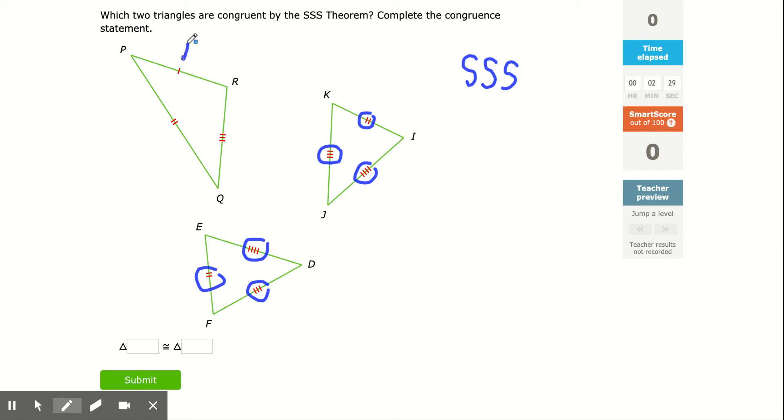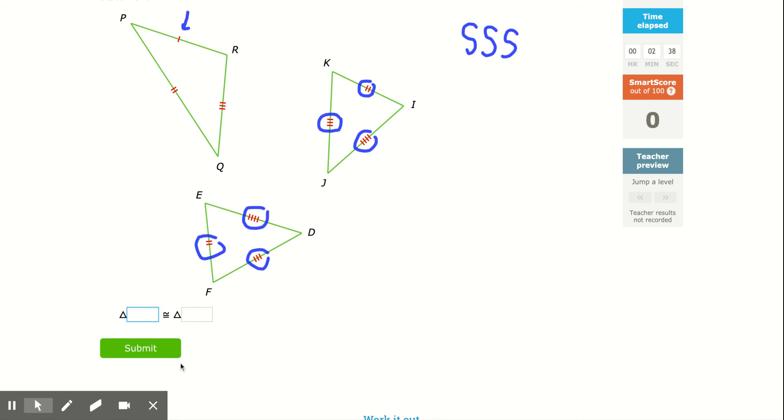This one over here had a single tick mark, which neither of these did. So it's these two triangles that are congruent. Now, it's very important that when you state that those are congruent, you also do the letters in the right order. And what I mean by that is, let's start with this bottom triangle. I'm going to use the D first. So I'm going to do D, and I need to make sure that when I do the second triangle, I do the letter that corresponds to D, which is the angle formed by the four-tick mark and the three-tick mark side, four and three. So that would be a J.